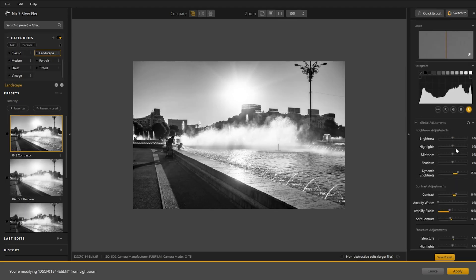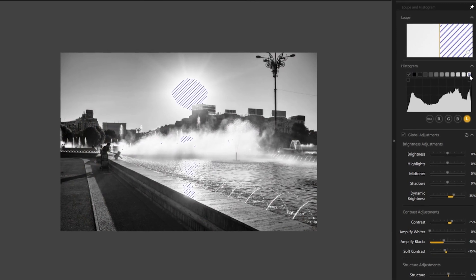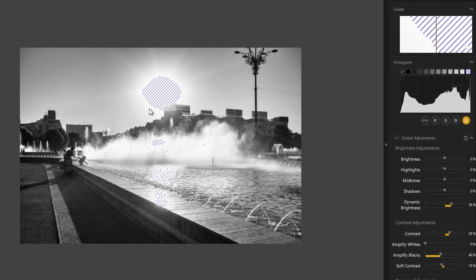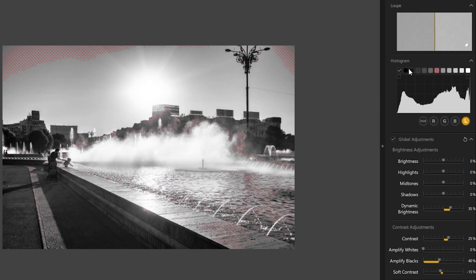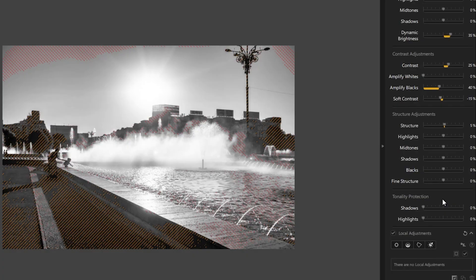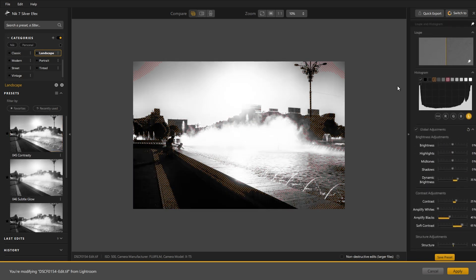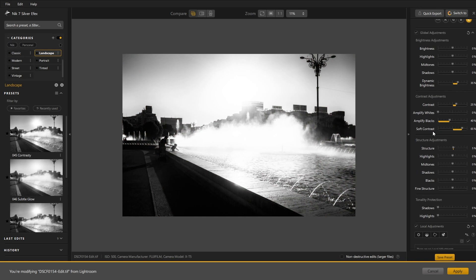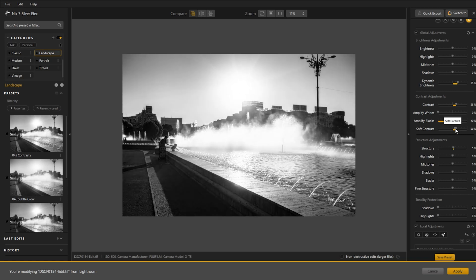On the left is where the magic happens. You have the Ansel Adams zone system here, which is very important. If I click the white square, you can see where the image is clipping. If I hit the zone 9 square, you can see the gray. You have the middle gray — zone 5. And at the second zone, if I want to make the picture darker, I can make different adjustments. Let's go to a magic button called soft contrast. Let's disable the Ansel Adams zones and look what happens when I change the soft contrast — it's an amazing slider that depending on your light will do miracles.